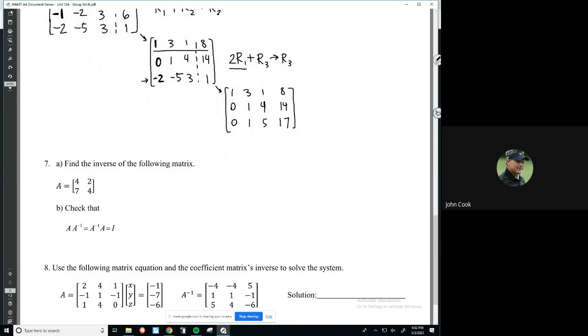Then we're just going to take a couple more steps to get Gauss-Jordan, okay? So here we go. Next, what I need to do is turn this thing into a 0. So I love this pivot right over here, that 1. I'm going to use it to get rid of this one right over here.